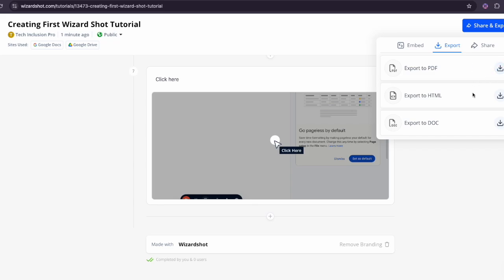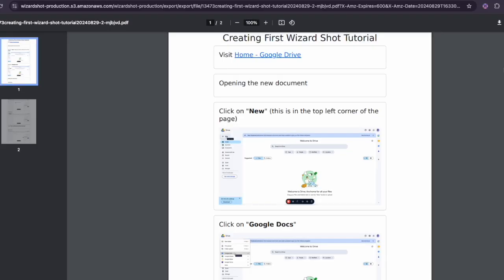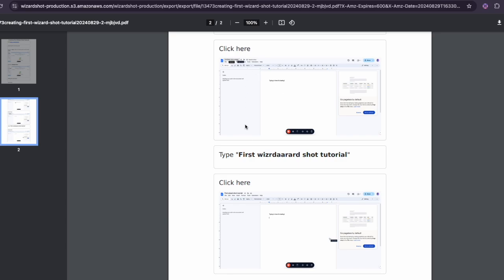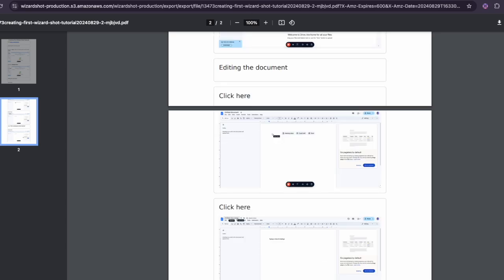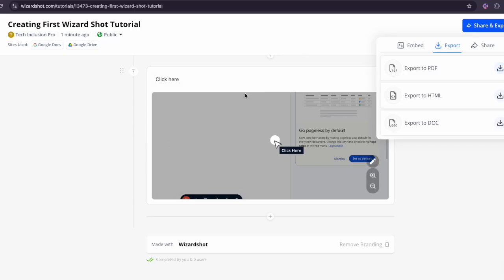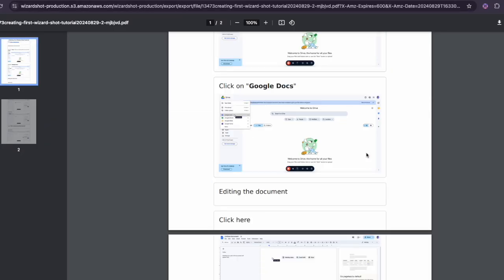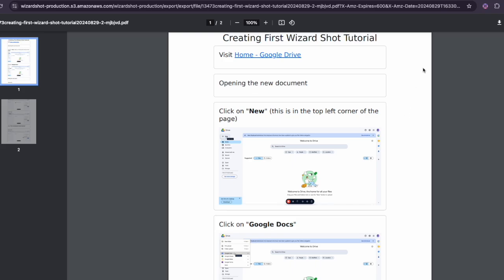You can also do this with HTML to embed this into websites. You can use this exporting to doc so that you could potentially edit this as well. But I like to edit everything on here, export to PDF, and then I can share this with my team afterwards. Now that you have this PDF with step-by-step instructions, you can add any kind of notes that you want back in the tutorial here, and then re-download the PDF when you need to, and then send the PDF over to anybody that you need to have do the new thing.